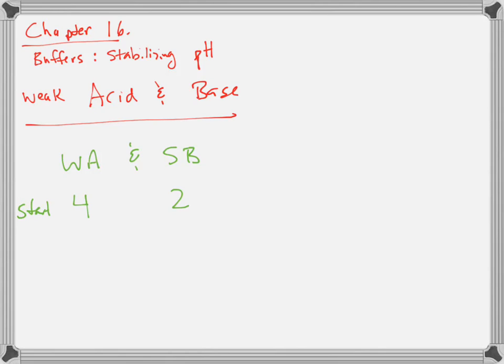So what happens? They react. Which one's the limiting reactant? The strong base. So what happens? We react all of the strong base. And at the end of that reaction, what do I end up with? I now have 2 of the weak acid because the strong base killed 2 of them. How much of the strong base do I have left? Should have none. Why none? Because 2 reacted. Where did that weak acid go? Because we can't create or destroy matter.